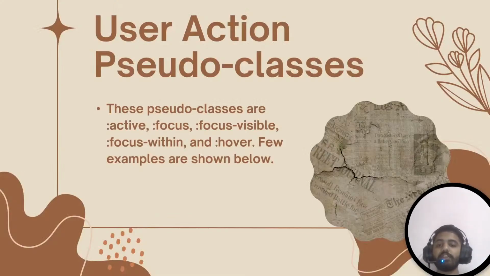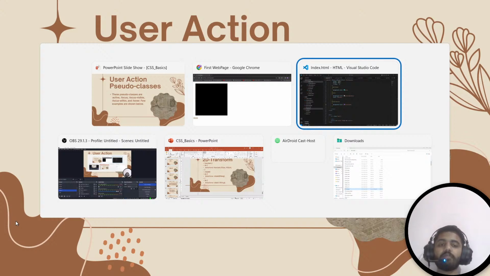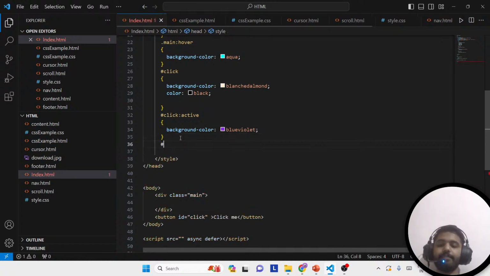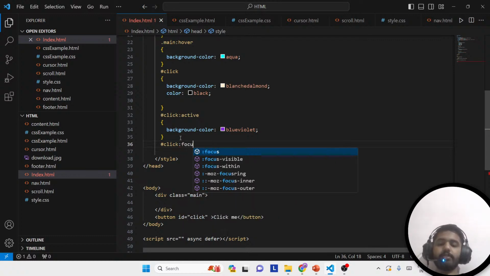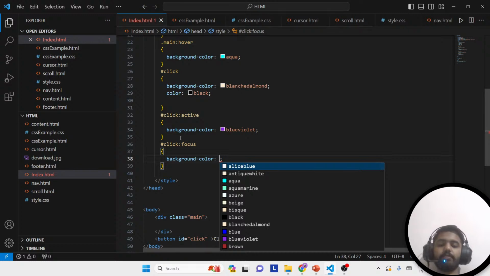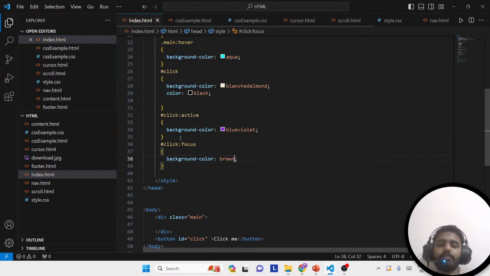So next one is your focus. So let's try that out too. Hashtag click. You can say focus. Background color will say brown.